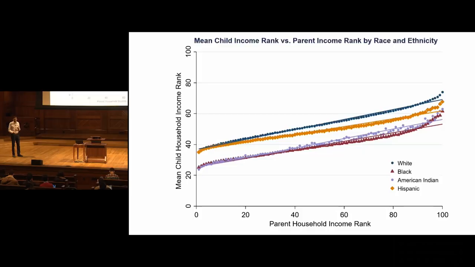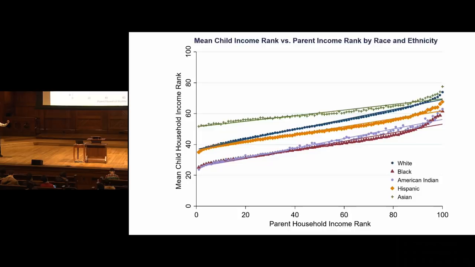Here's the relationship for Hispanic Americans. What I think is interesting is that it looks considerably closer to what you see for whites than what you see for Blacks. It's not identical to whites, but especially at the low end of the income distribution, you see very similar rates of upward mobility for Hispanic Americans as for white Americans. Based on the logic I was just going through, that means that over time, and I'll show you this more directly in a second, across generations, Hispanics are going to catch up to whites to some extent in terms of average incomes, in a way that Blacks and Native Americans are not, because they have persistently lower rates of intergenerational mobility.